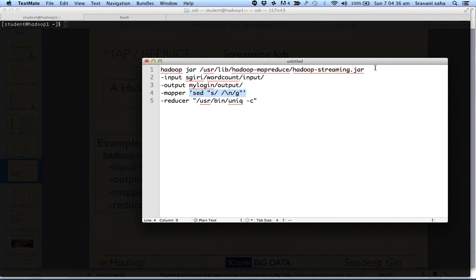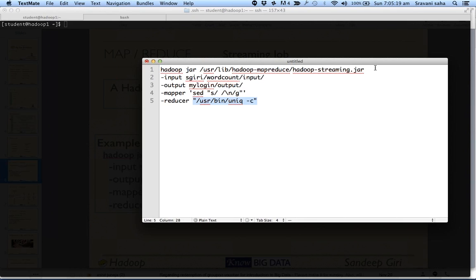Just like you say Control F and then put something and replace it with something, or you can say Control R. So in the editor, the way you replace a text, similarly this command replaces one text with another. In this case, we are trying to replace space with a new line. Okay, we are still talking about our usual word count example. So our mapper basically will make the input file such that there is only one word per line. All right.